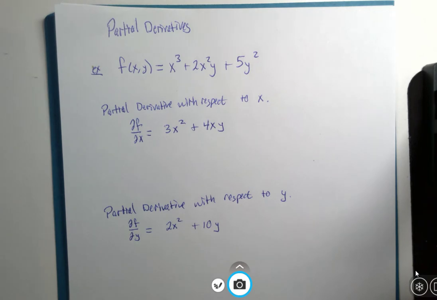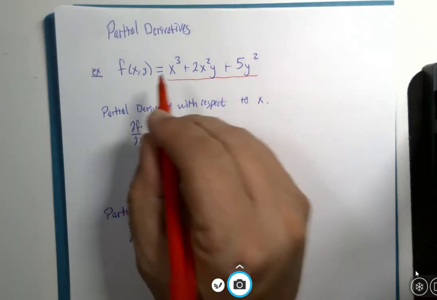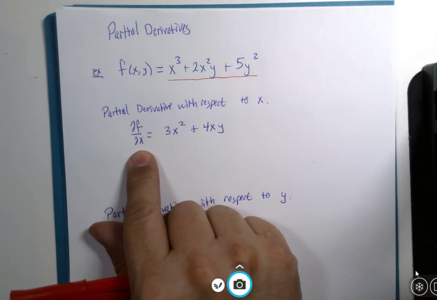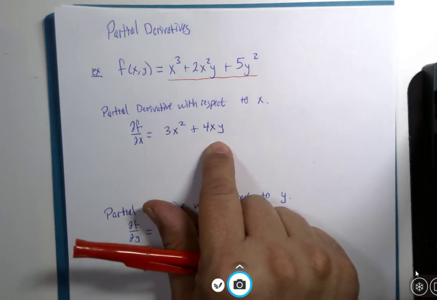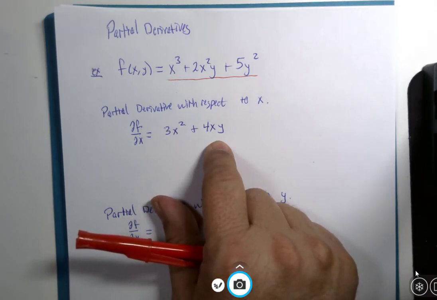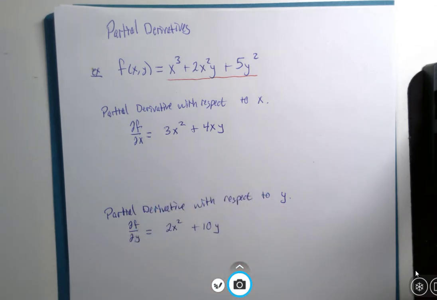So how does this function of x and y, how does its partial derivative with respect to x turn into 3x² + 4xy? And look, you can watch many people who have their own video channels, there's textbooks, there's so many ways of looking at it. So I'm just going to put my personal spin on it, especially if you're in my classroom. It's good to know how I'm going to talk about it when we do get a chance to meet live.